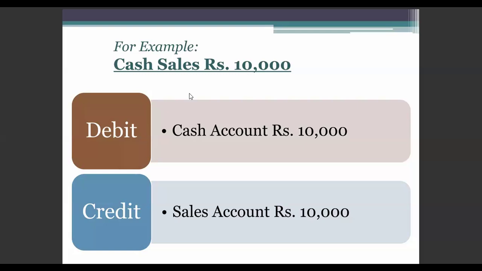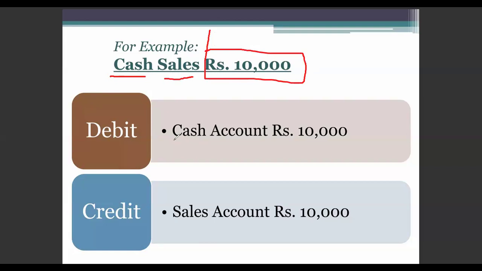Now, if you see, the cash sale is rupees 10,000. What does it mean? The cash is received for sale of 10,000. Now, sale means I'm giving some goods, some products, or some service to the other person, and because he takes my service or my products, he is giving me the cash. So here we have two effects. One, a cash, and second, a sales. And what is the relation? I have money measurement of rupees 10,000.